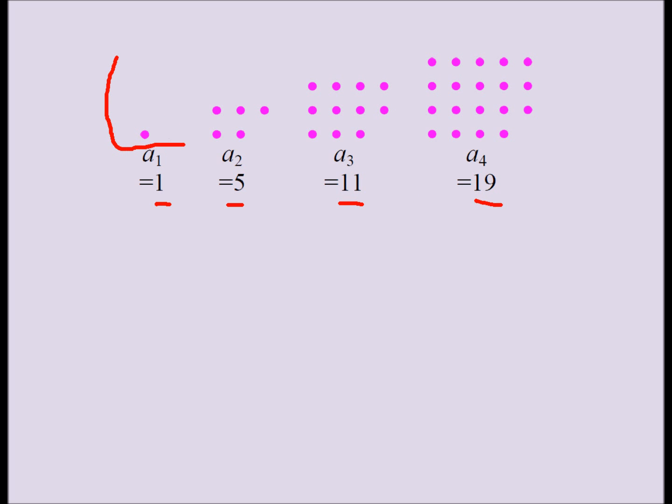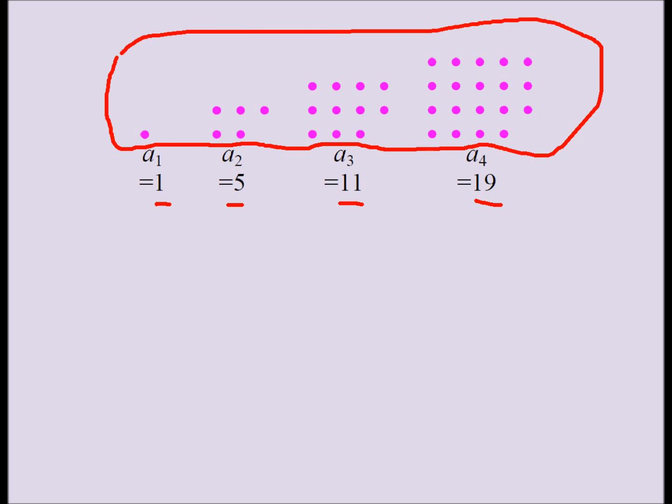That's why this kind of a pattern is called a geometric or pictorial pattern. By the way, the question says it's a geometric pattern. It doesn't say it's a geometric sequence, so don't confuse the two. So let's see what we can do. Now I don't see anything right away when I look at the numbers, so I have to analyze the picture.